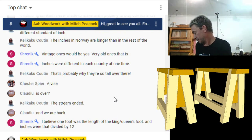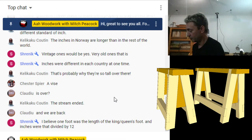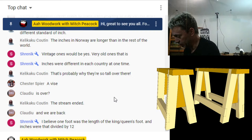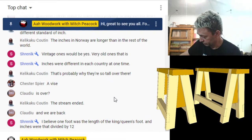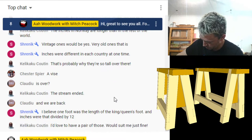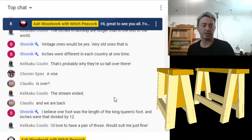That might be useful. The bases are 11 inches, 280 millimetres, by under 23 inches, 580 millimetres. The overall length, because the bench top's a little bit longer, my one's come out at 650 millimetres, which is 25 and a half inches. And the height, of course, is around 21 inches, 530 millimetres. So I don't think they take up an awful lot of room.